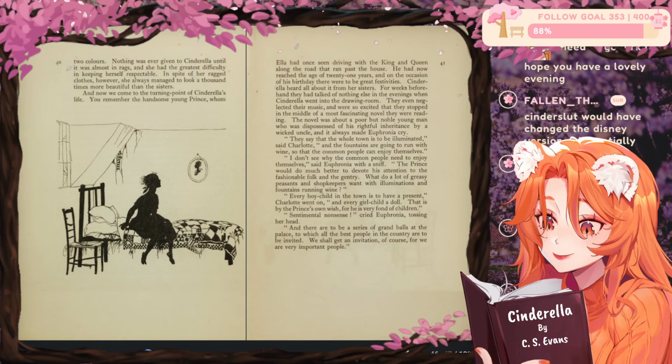4 weeks before, they had talked of nothing else in the evenings when Cinderella went into the drawing room. They even neglected their music, and were so excited that they stopped in the middle of the most fascinating novel they were reading. The novel was about a poor but noble young man who was dispossessed of his rightful inheritance by a wicked uncle, and it always made Euphronia cry.